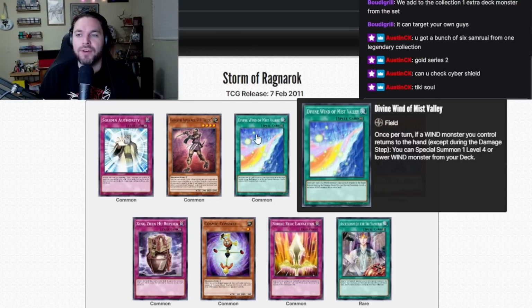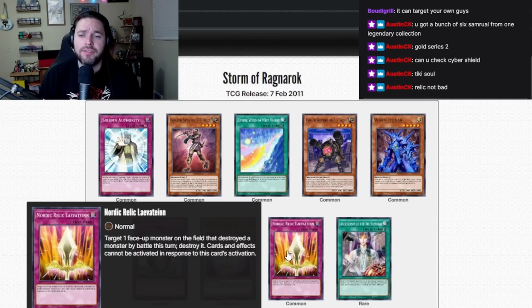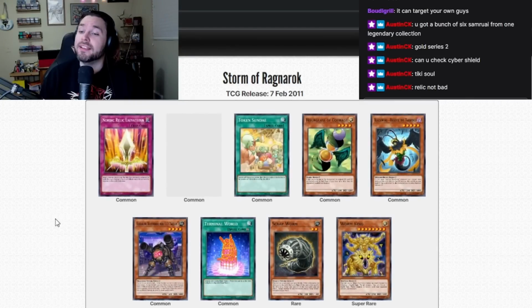Ooh, also Divine Wind of Mist Valley. We're opening Hidden Arsenal 4 next episode, or in 2 episodes, and this card becomes very good once we've got Birdman. Oh, Nordic Relic Leviathan is also a very solid card. It's not going to be useful against the Yang Zing deck, but very few things are. Worm King. Yo?